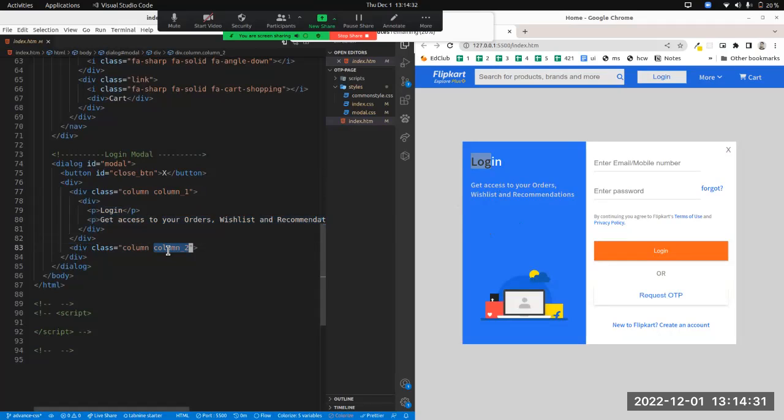So what I did, every code I have added through JavaScript for this second column, right? For the second column, I have added it through JavaScript because you will need to add some logic, some if else condition, like if button is clicked, then show this page.